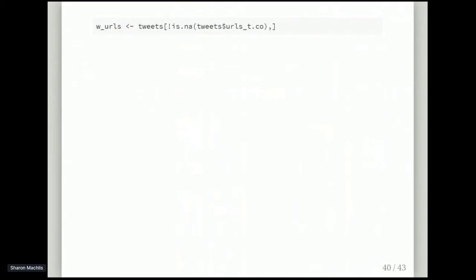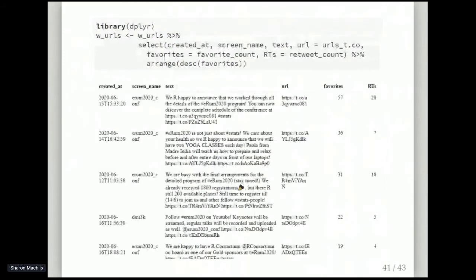Now this creates a new data frame from that existing data frame with just the tweets that have a URL. I'm filtering for anything where the URL column isn't empty. Then I selected and renamed a few columns since I didn't want all 80 of them, sorted it, and I get a data frame that looks something like this in a table. I made a Do More With R video on how to use the rtweet package to search for conference or other hashtags if you want to find out more.